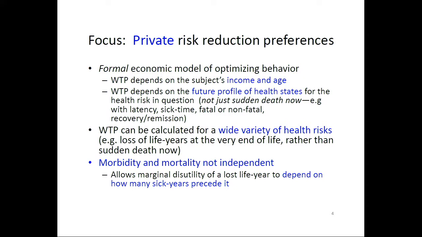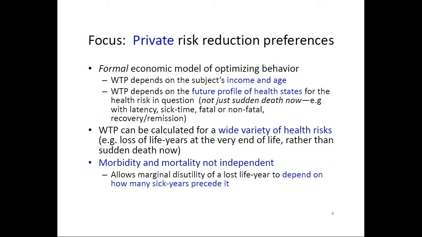Different cars are worth different things to the same people, or the same car is worth different amounts to different people who value different features of the car, and there's no more reason why there should be one value of a statistical life than there is one value of a car, right? It's just silly. Politically expedient, but silly. So we've got this willingness to pay depends on this future profile of health states.